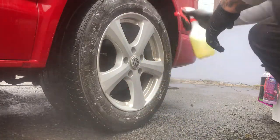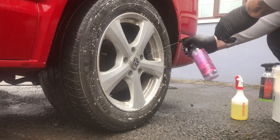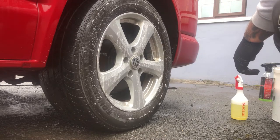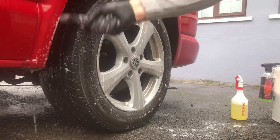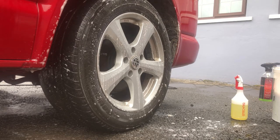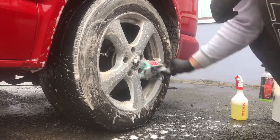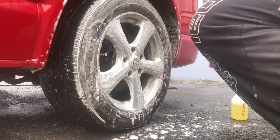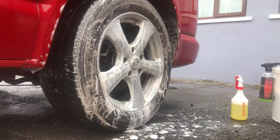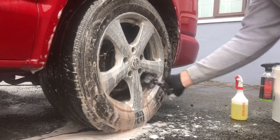With any detail, you should always start with the wheels because these are the dirtiest. I'm just spraying a bit of citrus on the tires and a bit of wheel cleaner on the face of the wheel. I'm then going to agitate the arches — these are plastic arches, an absolute nightmare to clean. This one had lovely plastic arches which was no match for my long-handle Viking brush. Then I went about the tires with my short-handle Viking brush. Then getting in with my McGuire's wheel woolies — just watch the wheel woolly pull out all the dirt from the inside of the barrel.